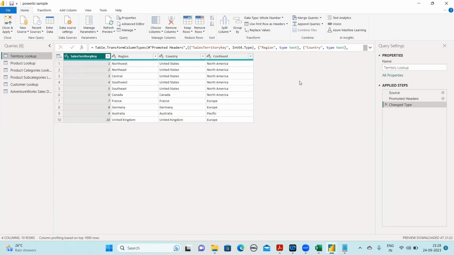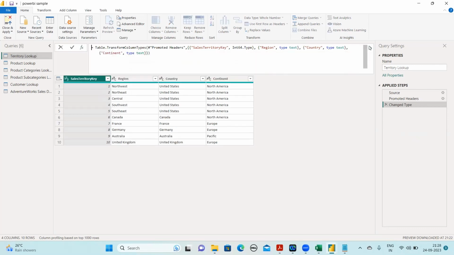If you see here in my right corner, I want to show you what exactly this is. If you see in my function bar, if you drop down this, it will show you these are the cursors.